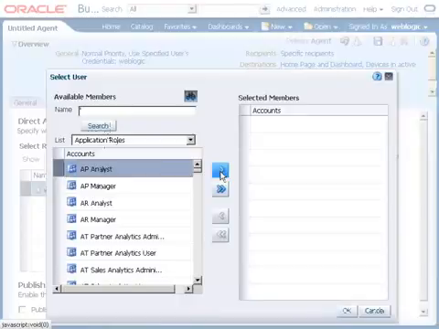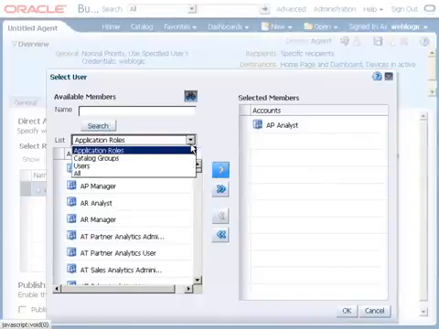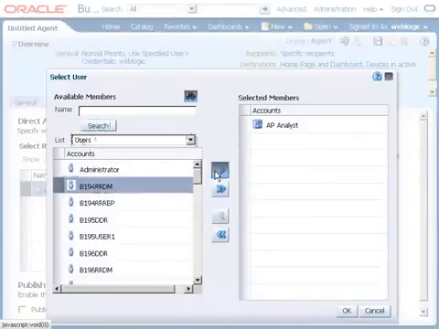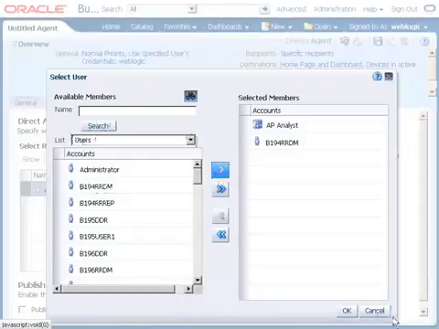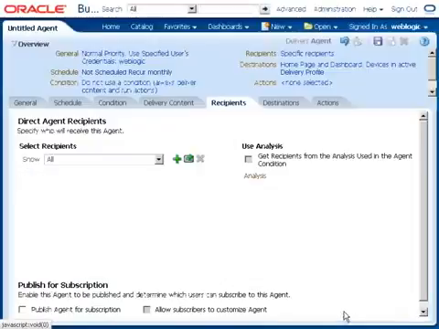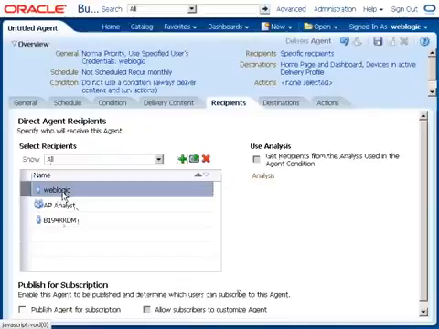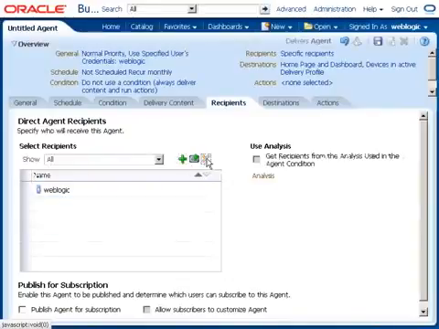What this total AP lists is all the roles you may have, sir. N number of people. All the people you want to send to, you can send it. Or you want to send to only one user, you can go and select that user alone. Whatever you want, you can select and click on OK. Those users will appear here. If the user's corresponding email address and those things are configured, it will be delivered. There is no provision here for you to configure the email address, right?